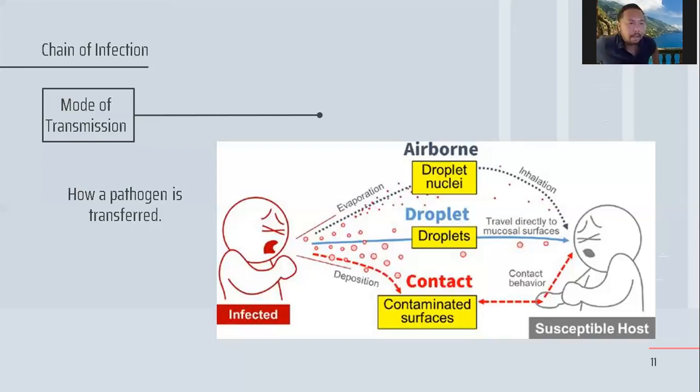Okay. Usually, respiratory diseases are transferred either airborne, meaning the pathogens are being carried by dust. So, ito yung mga droplet nuclei na tinatawag nila. This is very small and can be suspended in dust. It can float in the air for a period of time. So nandiyan lang yan siya sa paligid. So on the other hand naman, yung droplet transmission natin, this is the infectious agent carried in the mouth, nose, throat, and other parts of the respiratory tract.